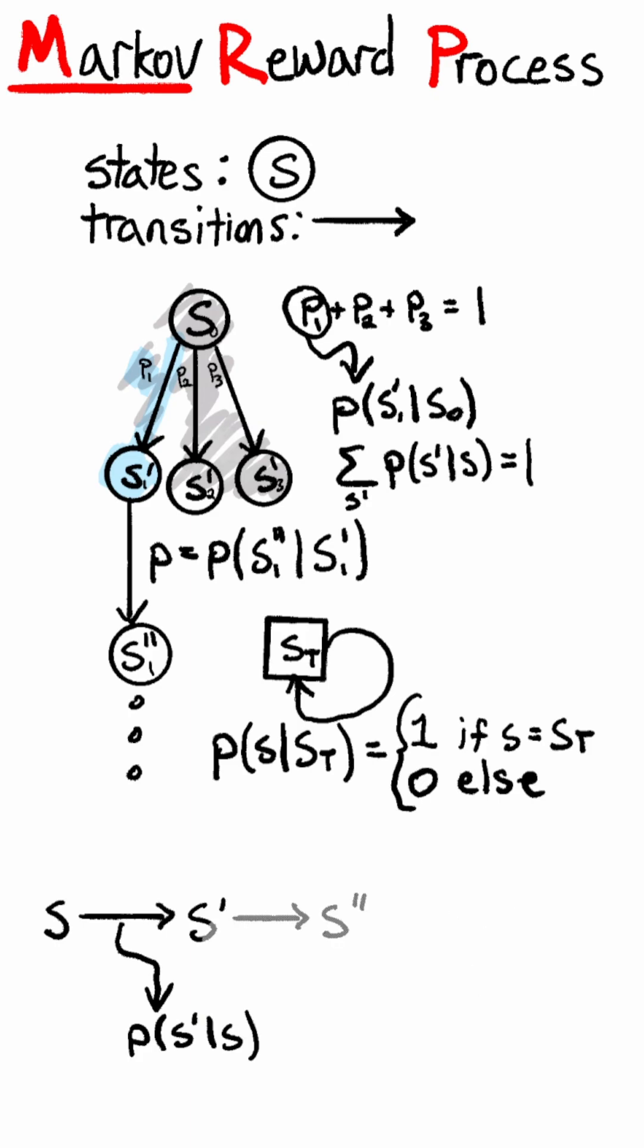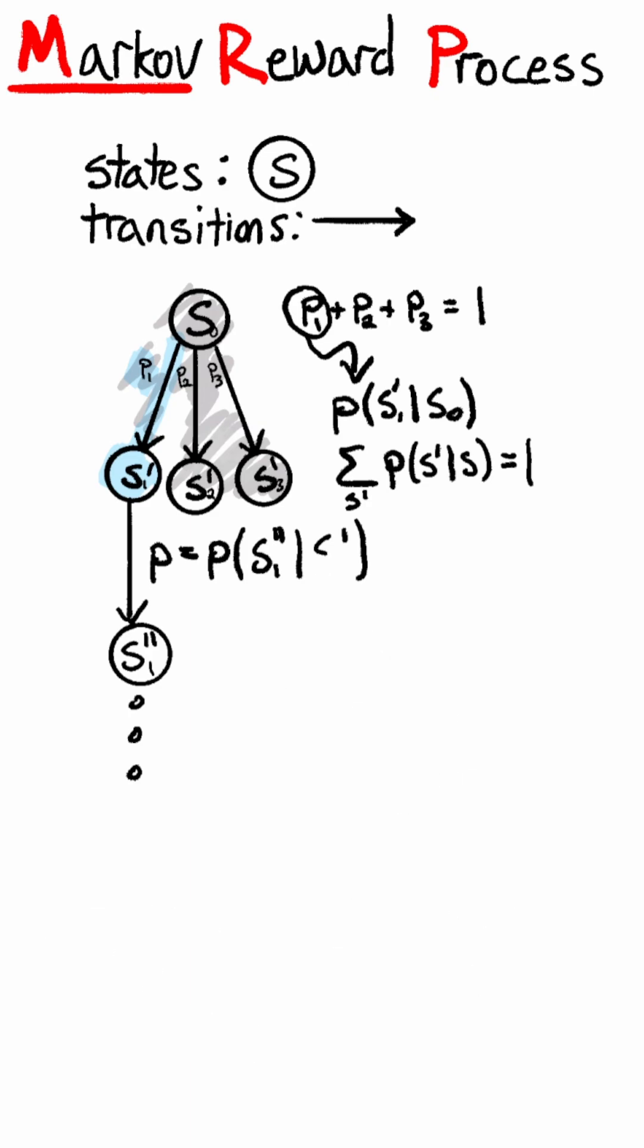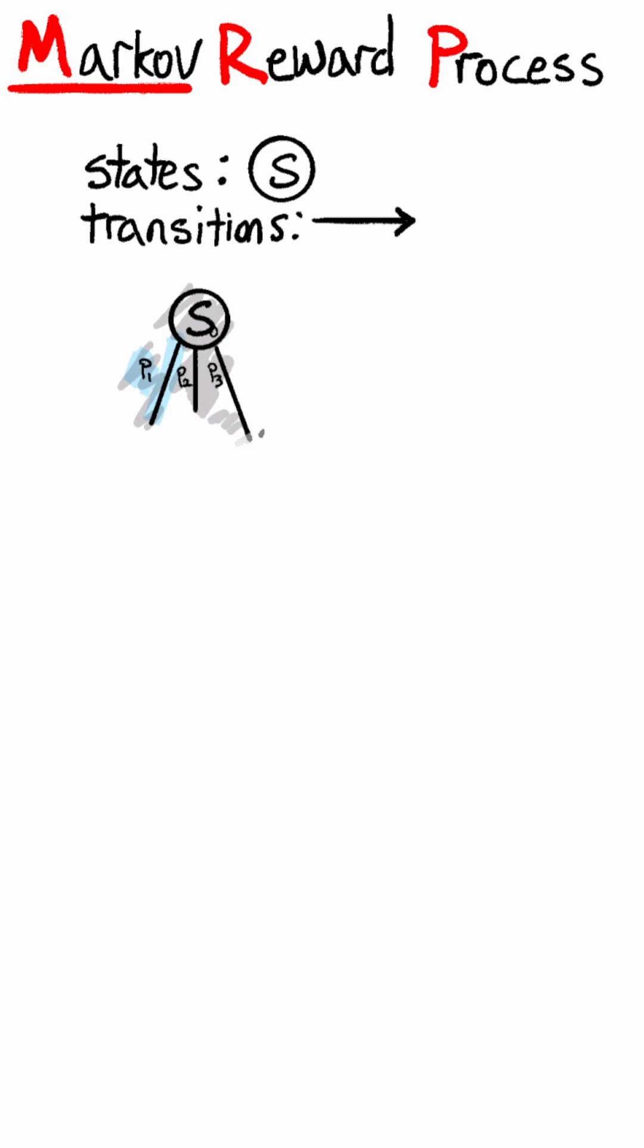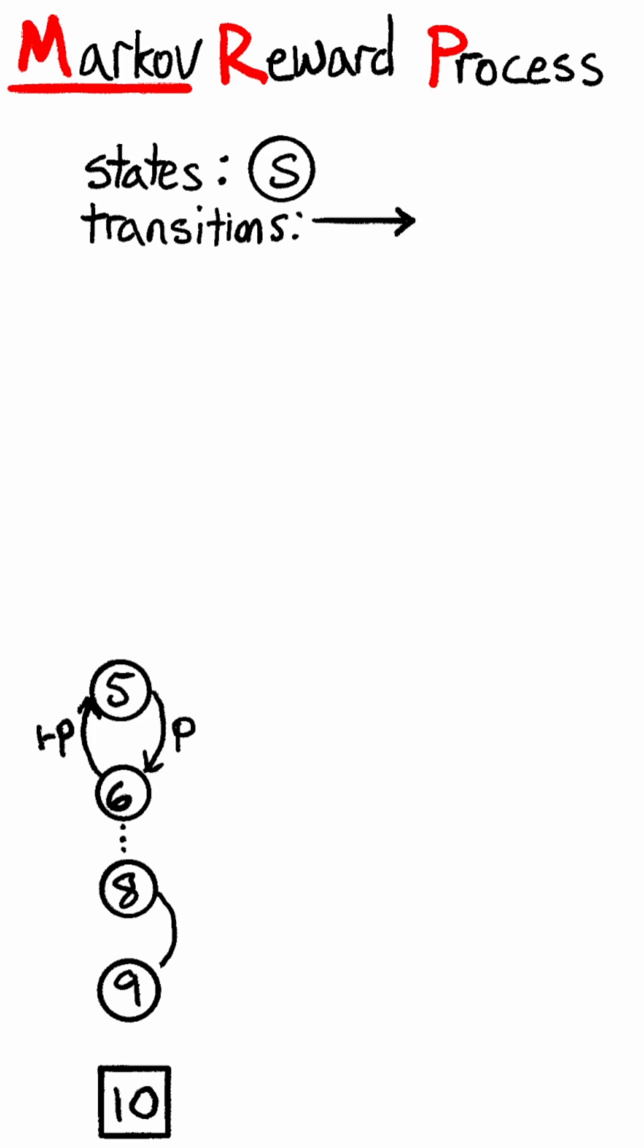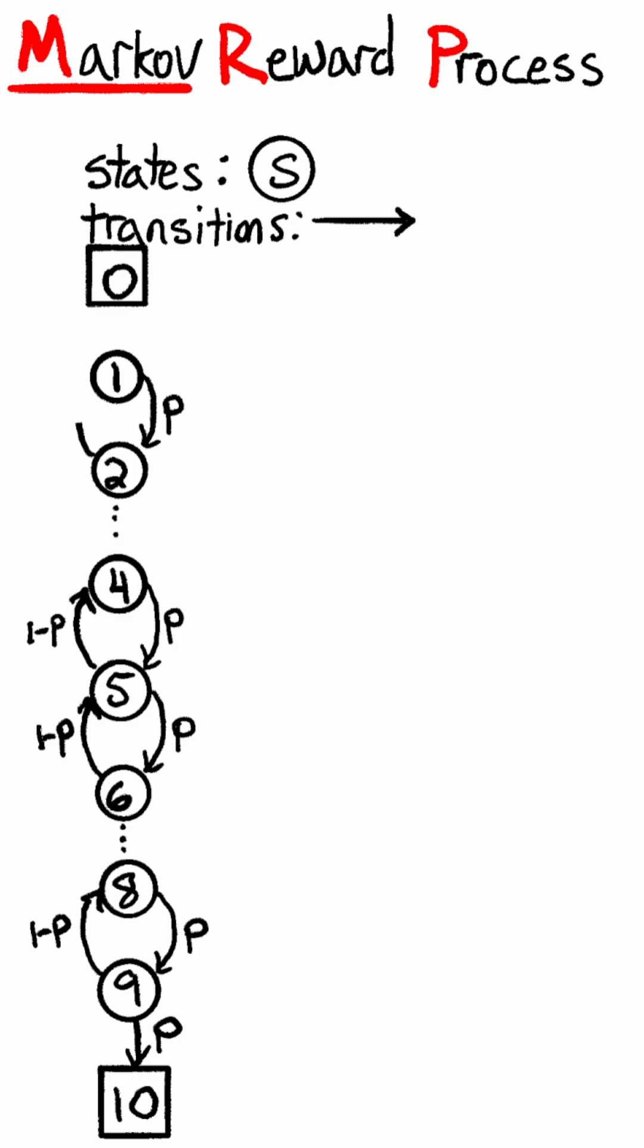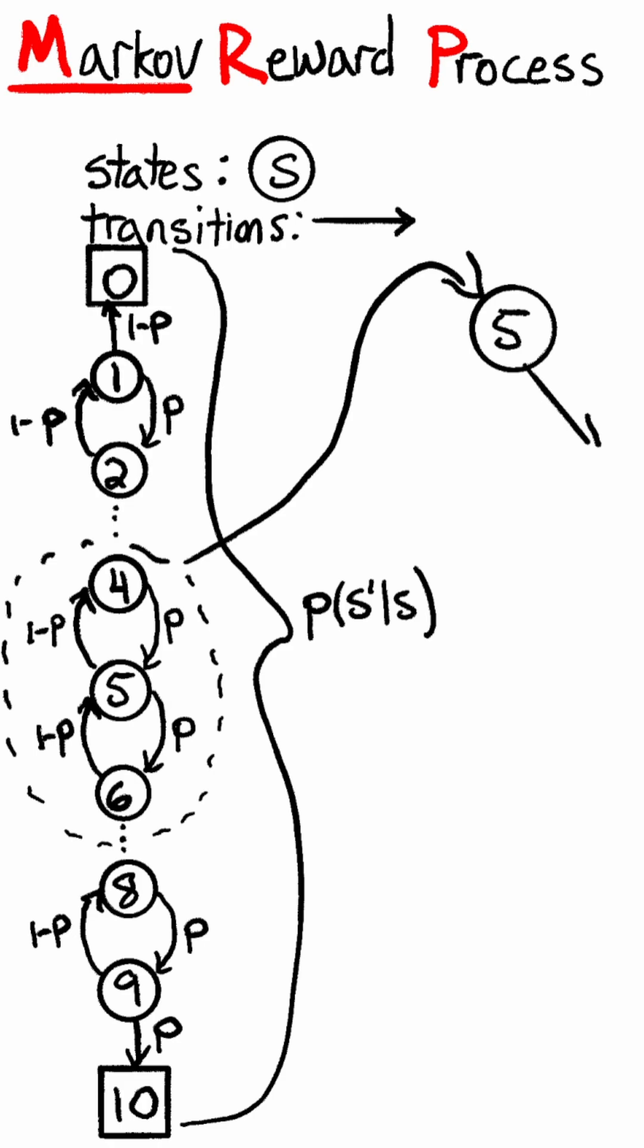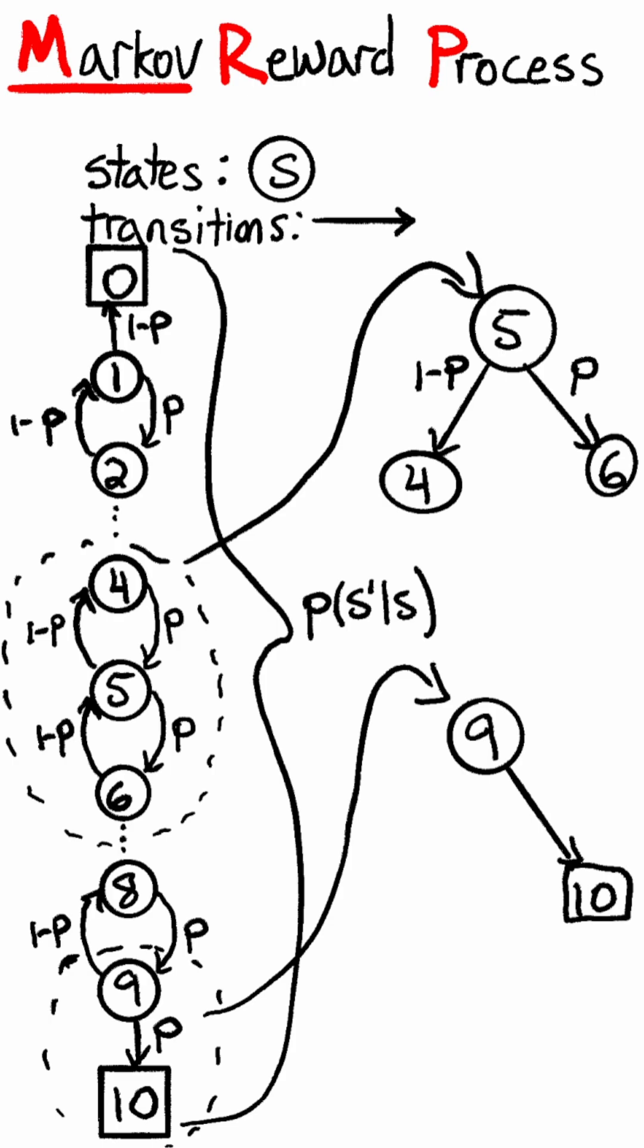This is all a little abstract, so let's use the coin flip game to draw diagrams for a concrete example. The states are just dollar values, and the transitions move them up or down by one. We can connect the states with arrows, noting the probabilities for a bias coin. This problem has two terminal states, one at ten and the other at zero. This entire diagram is equivalent to the transition function I mentioned earlier. If we look at a particular set of states, we can also draw the branching diagram with two transitions for going up or down in value.